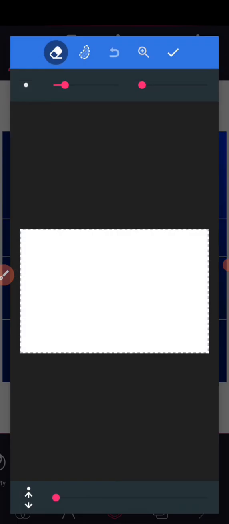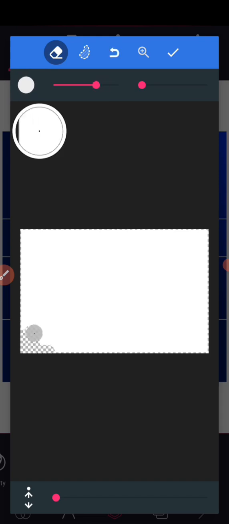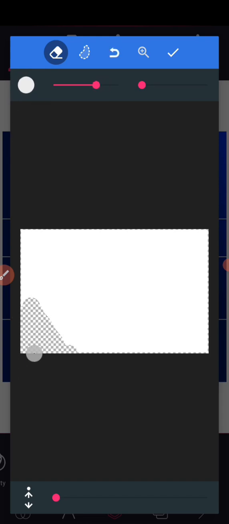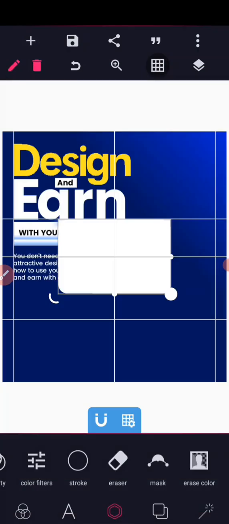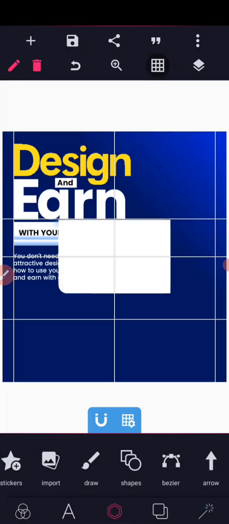Eraser, you can see if you click on eraser, this is where you increase your eraser. This is for hardness. If you don't want it to clear it clearly, but this time around we want it clearly, so just increase the size of the eraser a bit. Then let's clear this side. You can see now, if you clear it, let's see what happens. Okay, can you see what is happening now?